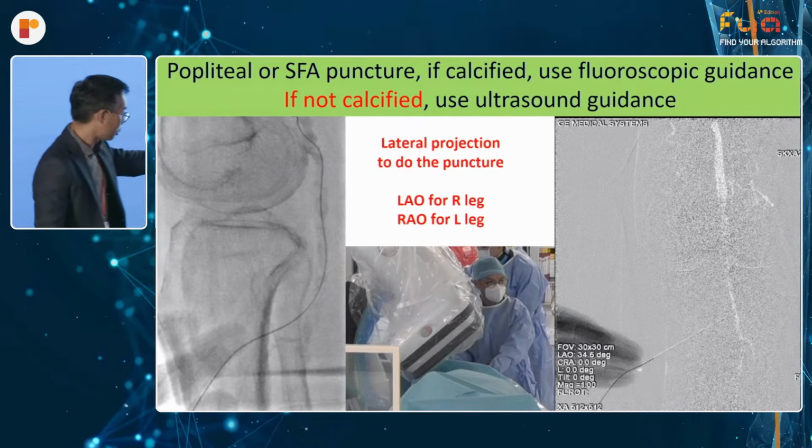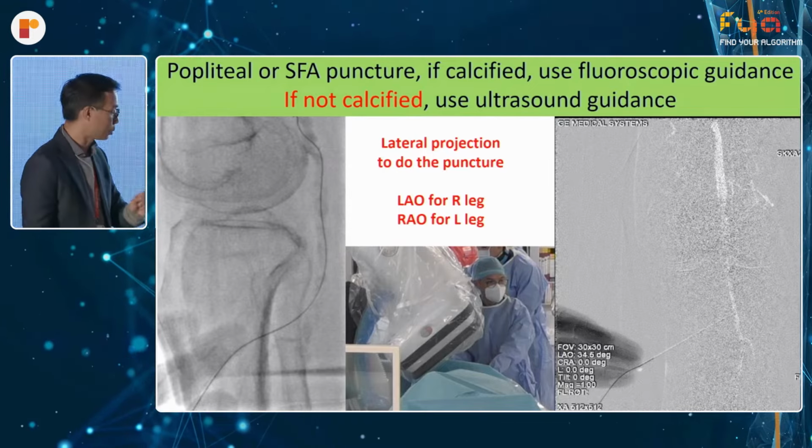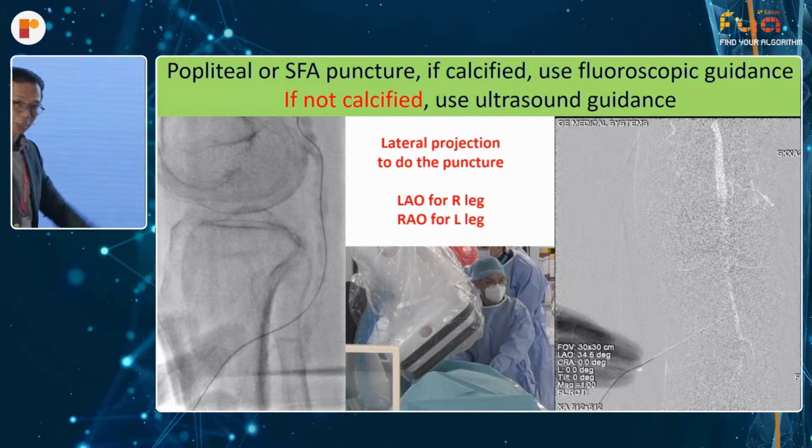So in this case, I was working on the right leg. The projection is LAO, and there's plenty of room to put a needle in there. Again, I use a 21 gauge needle. Everything else is the same, just the projection is important.